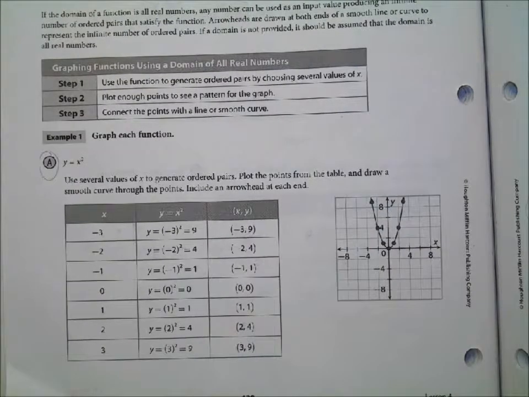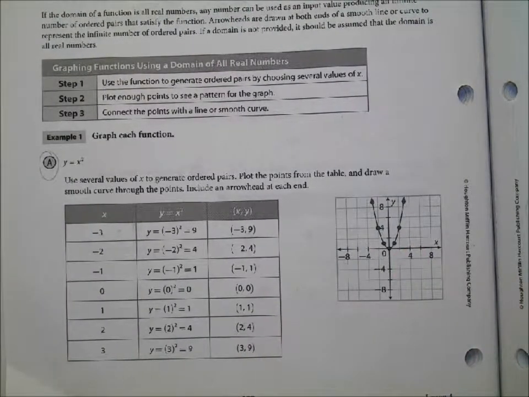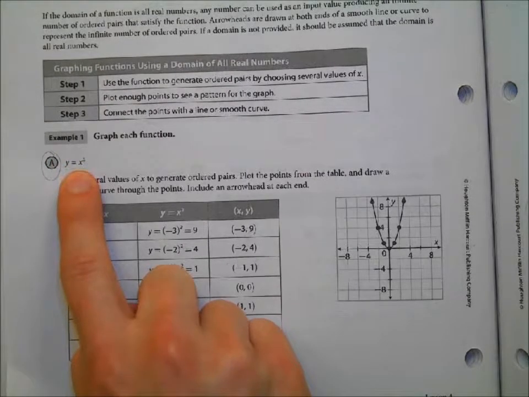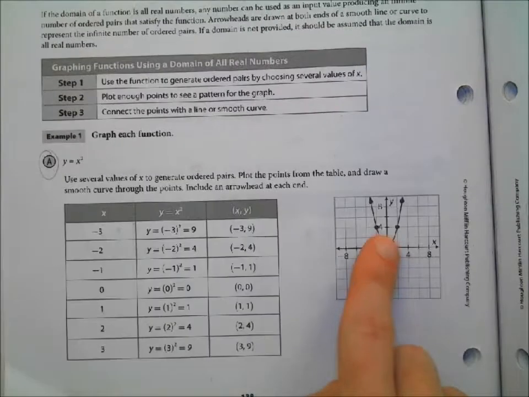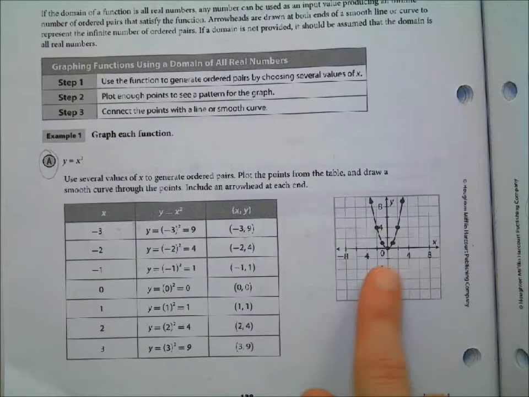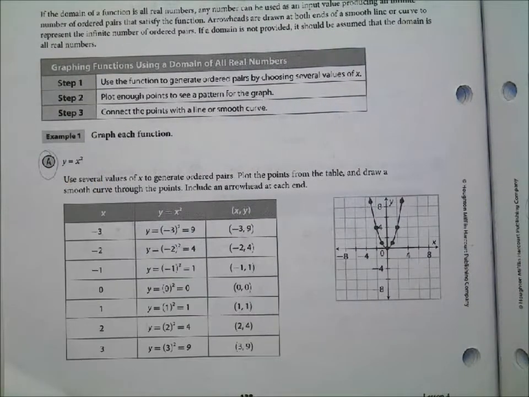Does anyone know what this kind of graph is called? What's the name for this kind of graph when it's curved like that? It's curved, that's right. Go ahead, Mark, what is it? Quadratic. Yes, it's a quadratic or a parabola, one of those two things. What do you think is causing the graph to be like this with the way this function is? What makes this graph do this? Go ahead, Tyler.